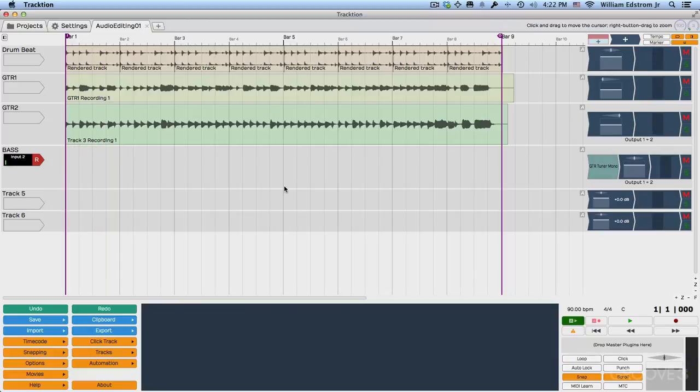Now what happened there, I didn't get a count in because I had loop recording on. Count ins don't work when you have loop recording turned on. So if you're thinking that your click track count in isn't actually working, then just check and make sure that you don't have the loop enabled. So I'm going to make sure that I turn the loop off. I'll rewind again, and then we'll get the click track.